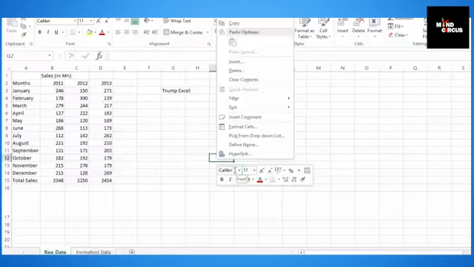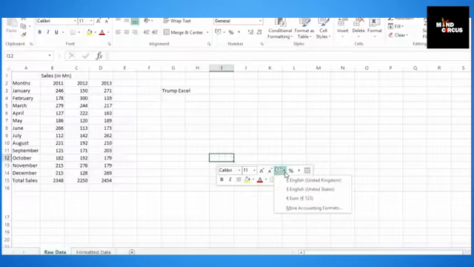This is very similar to what you see in the Home tab, but this has fewer options. So for example, I have here the option to change the font, to change the font size. I have these increase and decrease font size icons. I have this icon to change the number format. So if I use this, then I can choose the currency, and I can choose more accounting formats to open the format cells dialog box.